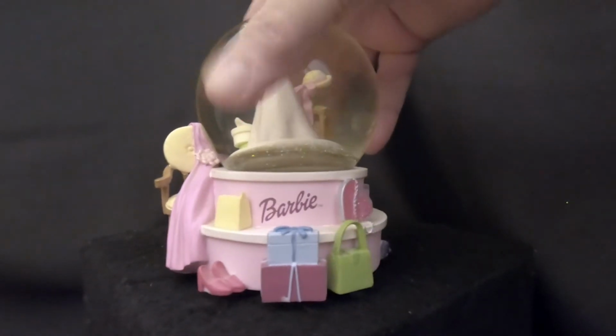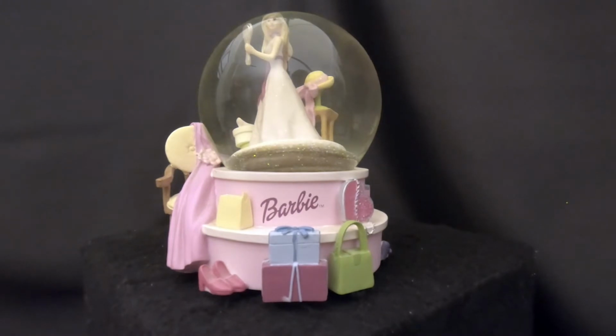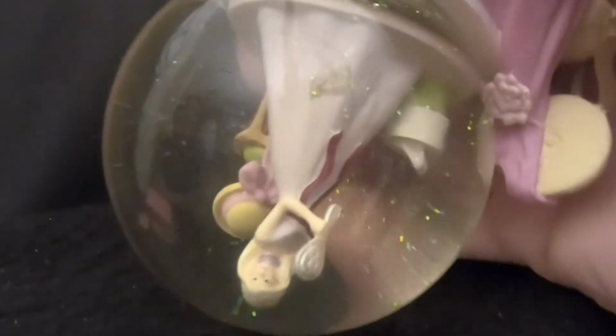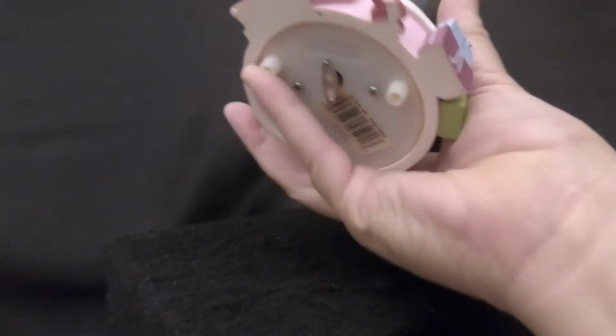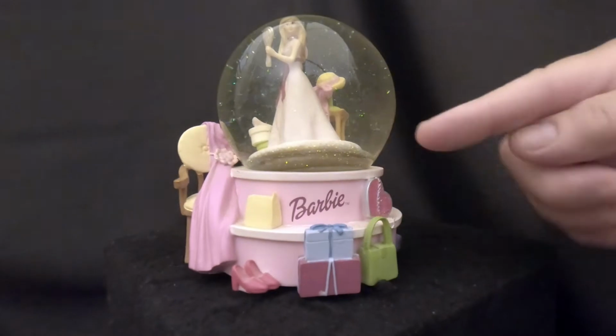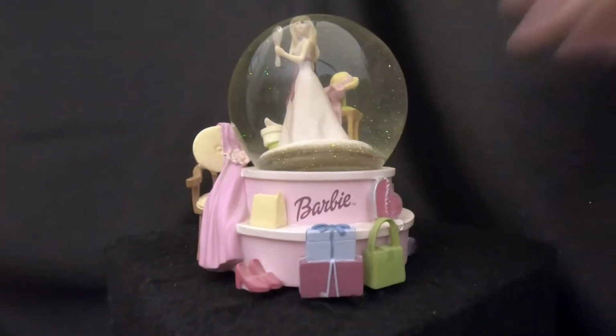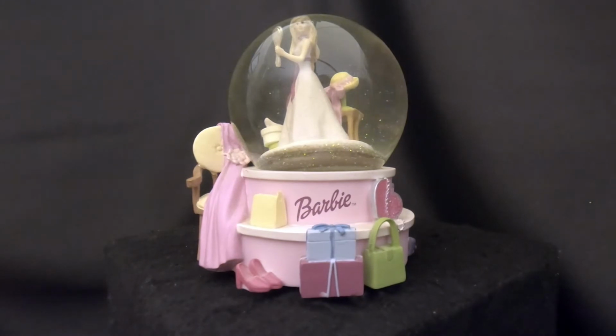So I guess for Barbie fans, it's a decent globe. The water's turning yellow, and it has some globs of gunk in there. So yellowing water, globs of stuff, and also the figurine is tilted, pulled up, so we have to straighten that out. All right, let's go ahead and fix this. Let's do it.